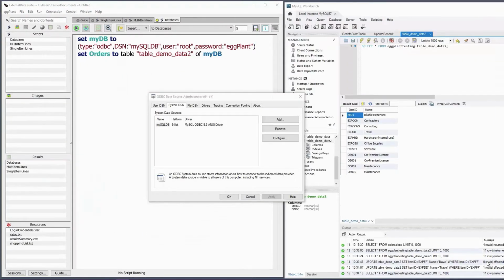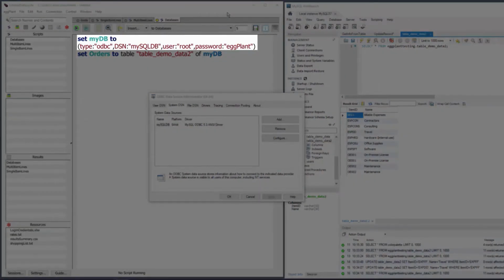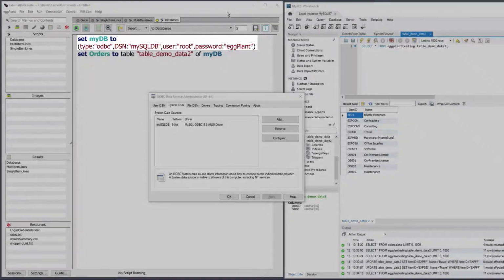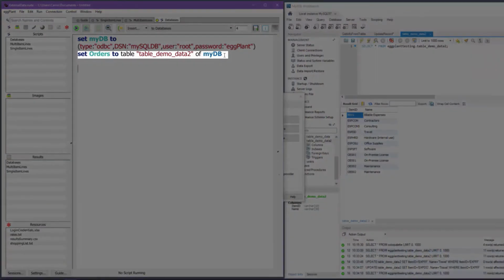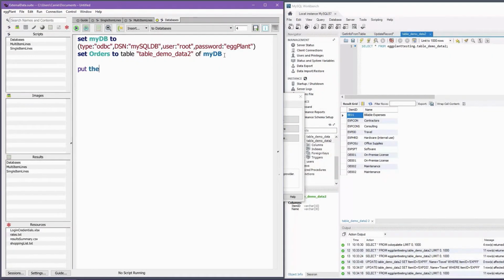Let's change gears and look at databases. Database references begin with creating a database object. The database object points to an ODBC data source name, or DSN, that has been configured in the ODBC administrator. Note the use of the ODBC type. Once the database object is created, table objects can be created for the table of interest located in the database. Retrieve all records from the table with code like this.